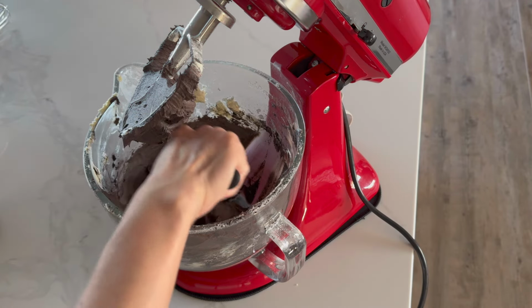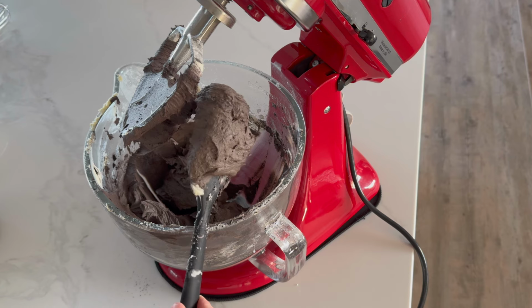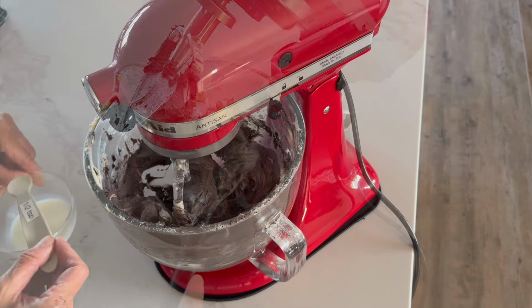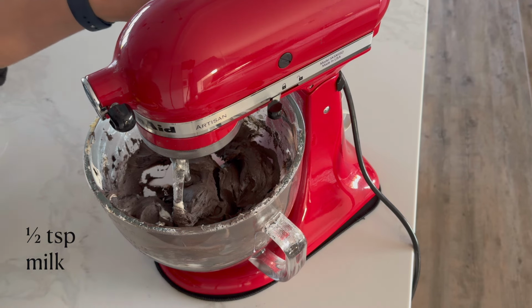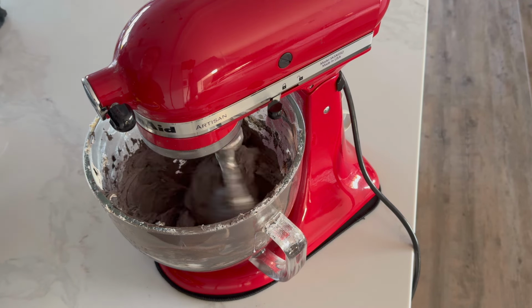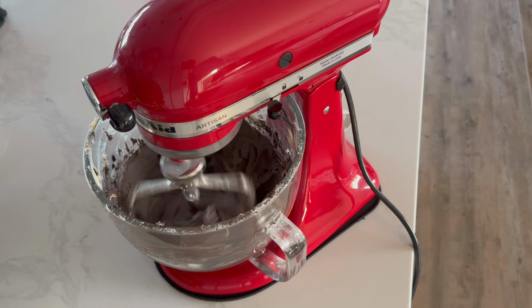After a few minutes of beating, I noticed the buttercream is just a tiny bit on the stiff side. Let's add a half teaspoon of milk to achieve my desired consistency. There's no right or wrong consistency, it's all based on personal preference.